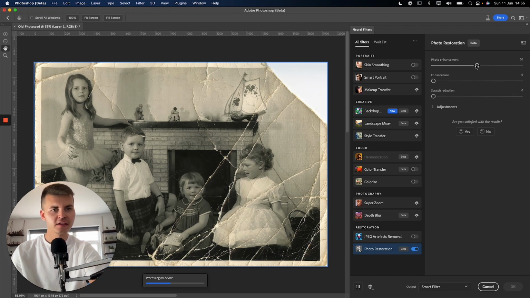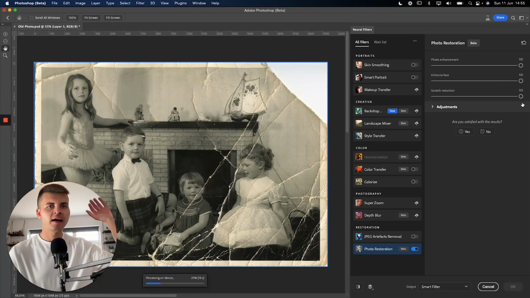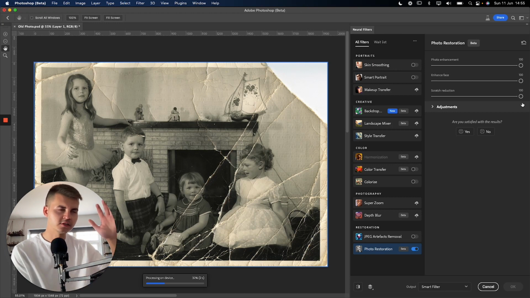And the first thing I'm going to do is just increase all of these settings to the maximum. And the reason I do that is because when we're using AI, we want to have the highest possible outcome, and then we slowly reduce until we reach a satisfactory result.